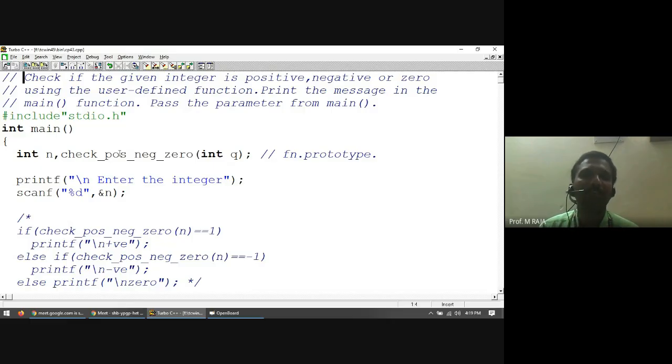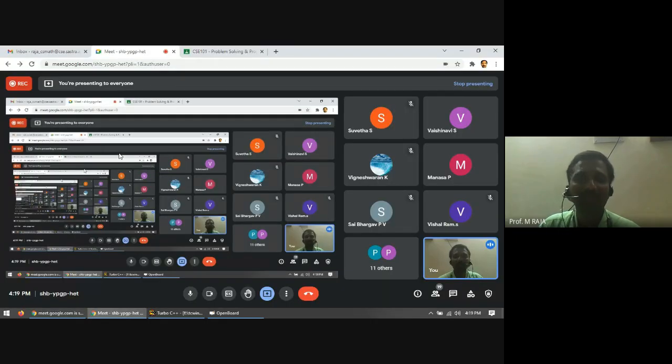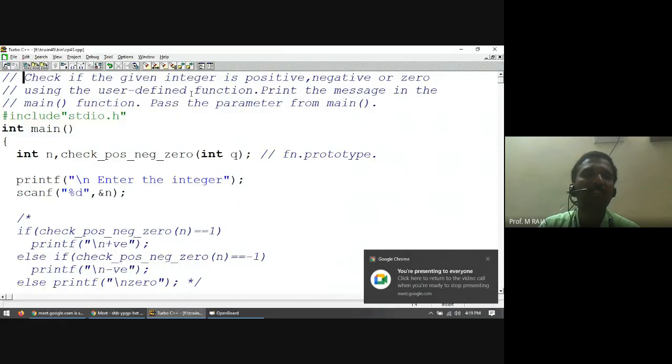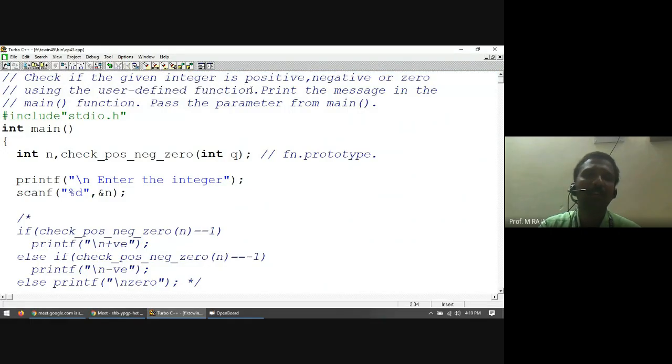Think about whether we need control statements or whether we need functions. If they ask you to define a function, you need to define the function separately. If it is not mentioned, it is left to you. If you like, you can complete the entire processing inside the main function. Otherwise, you can split your task into several functions.